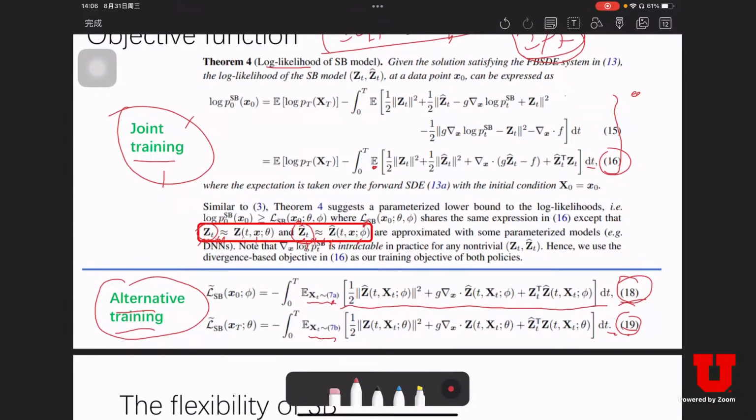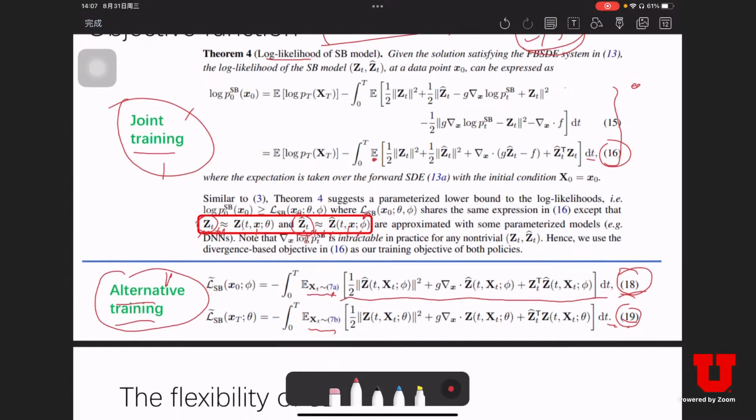So actually, I think the big picture is that the mechanisms for solving the Schrödinger bridge all fall into these two kinds of things. I think here is more classical. Actually, here we can use some neural network, of course. I also see some people use a Gaussian process to parameterize the Z_t and Z hat, and the objective function is very similar to this one. You just condition on the backward and update your forward, and based on your forward, you update your backward. So that's the story. Alternative training about your two score estimators in the SDE.